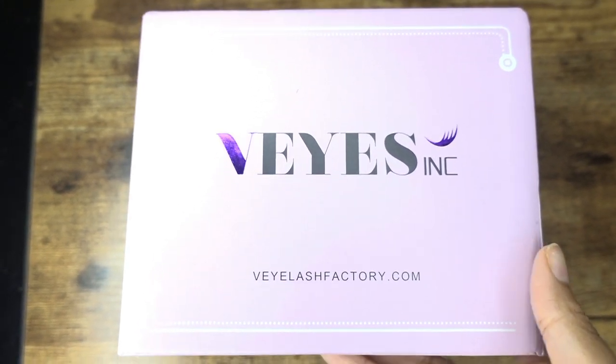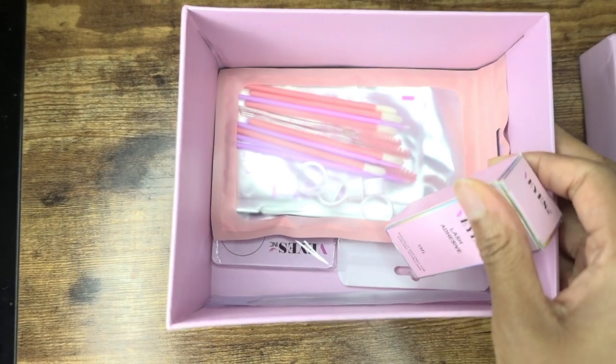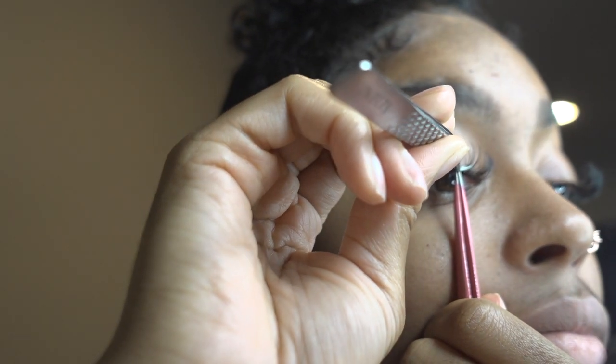get into how cute the packaging is, okay? They send you everything you need as well. Do know that you can add more, you can take away, you know, do your own style. On who, it don't look like I just went and got my lashes done by like a professional.